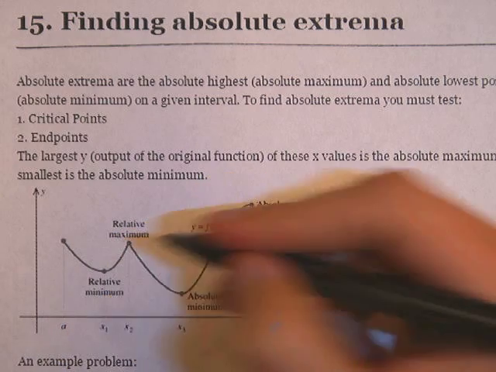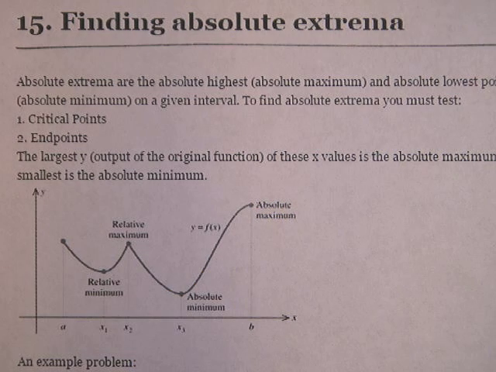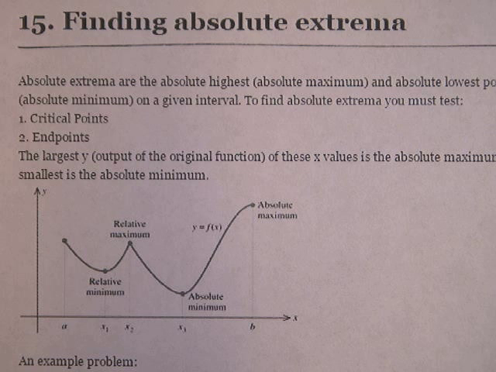And this is a relative minimum because it's higher on either side. It's going up on either side. However, this is actually the lowest point on the interval. So we'd want to ignore this guy and grab this guy. And we're going to be doing this without graphs. We're going to be analyzing functions to come up with these values.